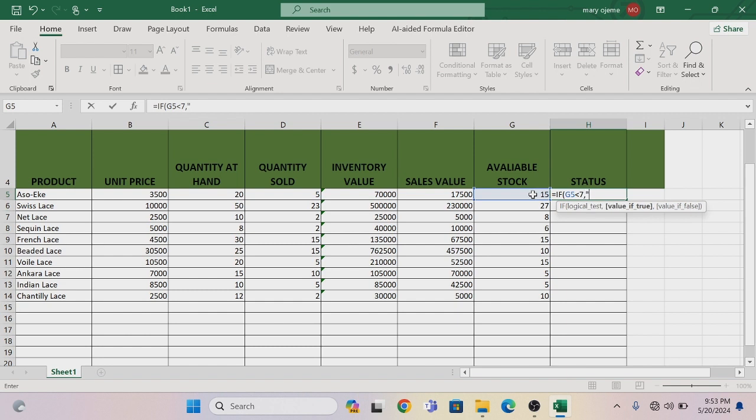So we need to restock. So I want to write them in capital, restock. Close your quotation mark, comma. If not, then is in stock. Or let's write available.